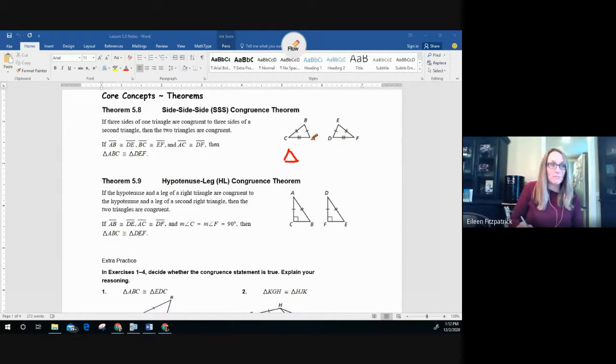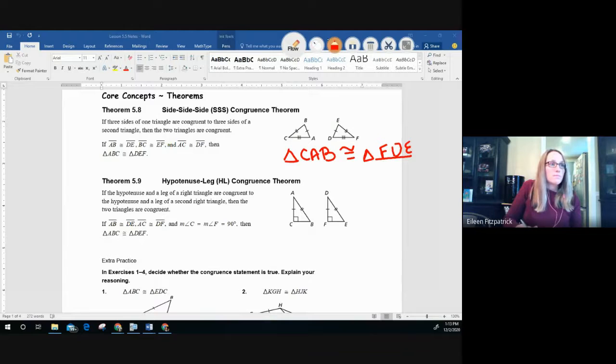So if I changed it, let's say I named it CAB, right? How would you name the second triangle? So from C to A, and then A to B, and then close it up. So you're traveling along 3 tick marks, 1 tick mark, 2. So you want 3 tick marks, 1 tick mark, 2. You're going to name it FDE. I think I said the wrong letter earlier. Okay. All right. Then we have another theorem.